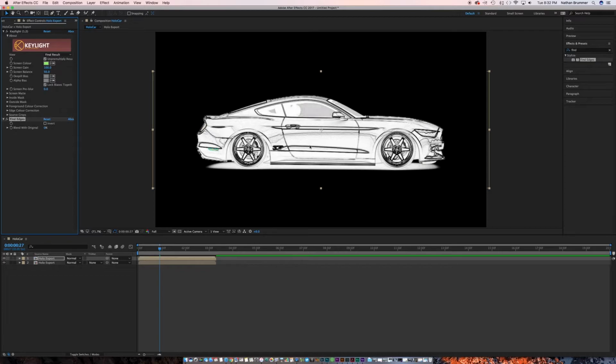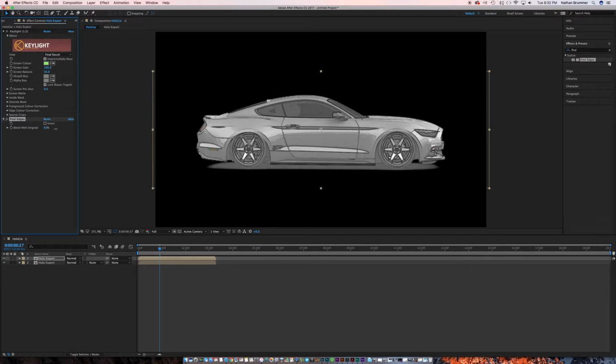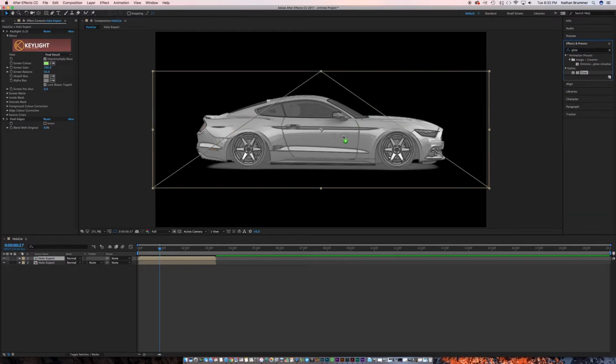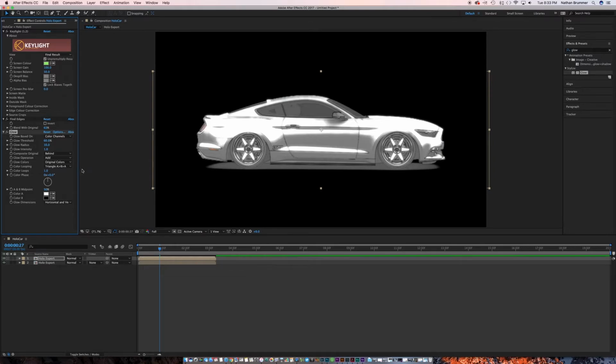If you look at some hologram images, they have really defined edges in them. So this is getting us to that. And you can change how much it blends with the original, if you want it to blend a little bit more or less. So you can almost pick something like that. And then the next thing we're going to do is type in glow. So we'll pull glow onto here.